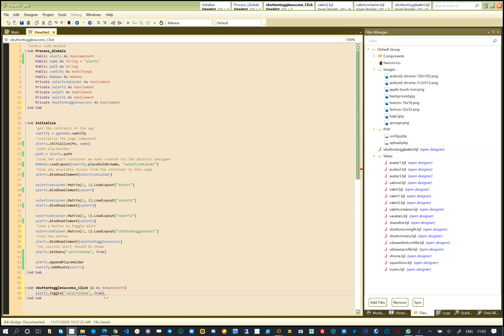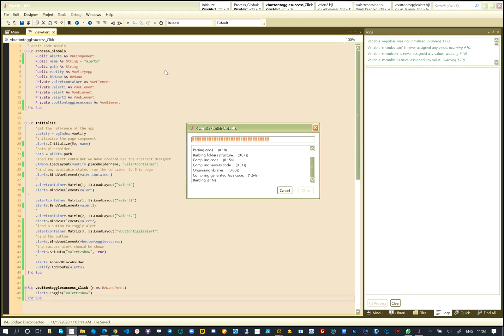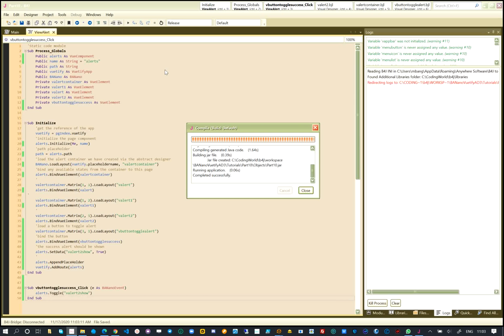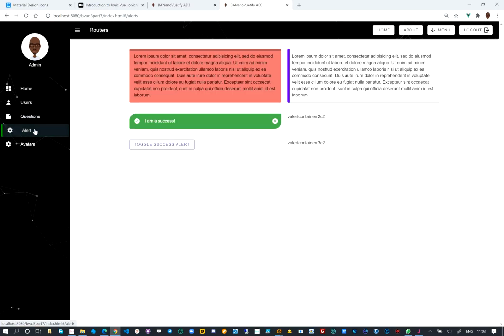This state is linked to the success alert, as per the vModel specified there earlier. We run the application. When we click the button, it toggles the success alert.